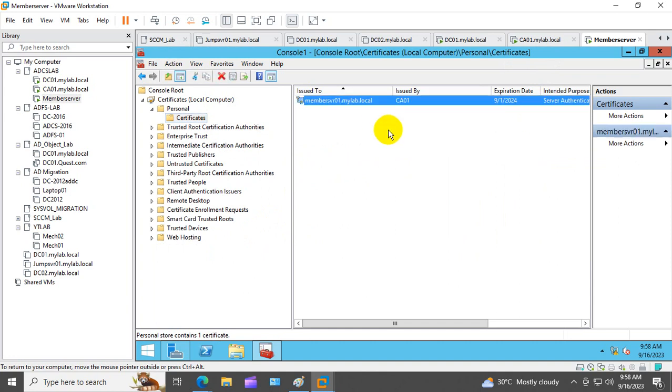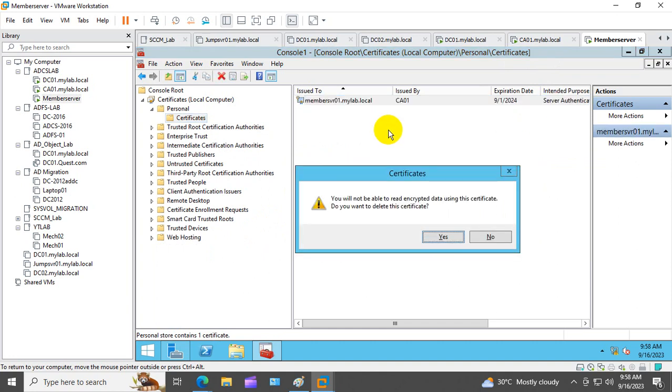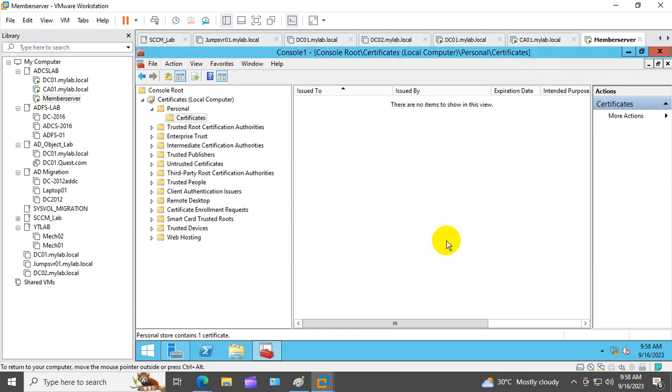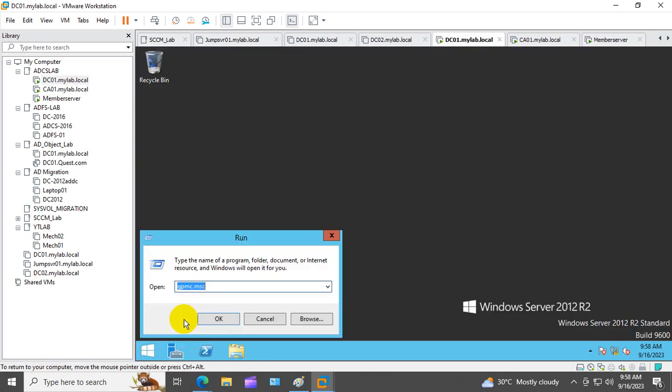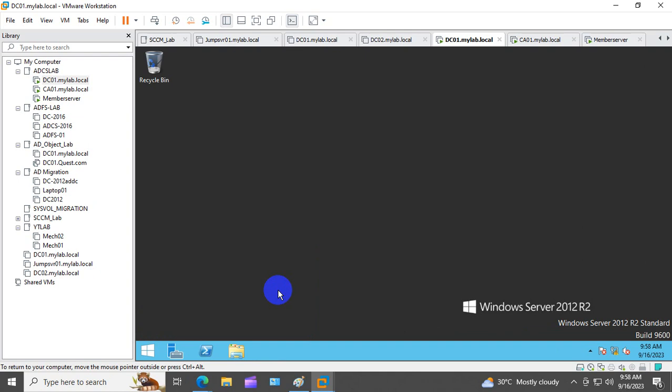So there is already an SSL certificate there. I'm just deleting this. Now what we can do, we go to the domain controller and create one GPMC group policy.